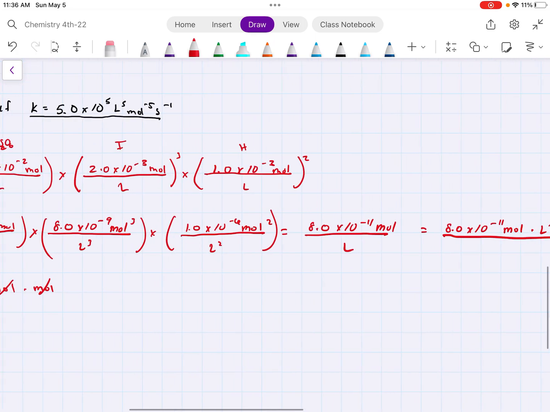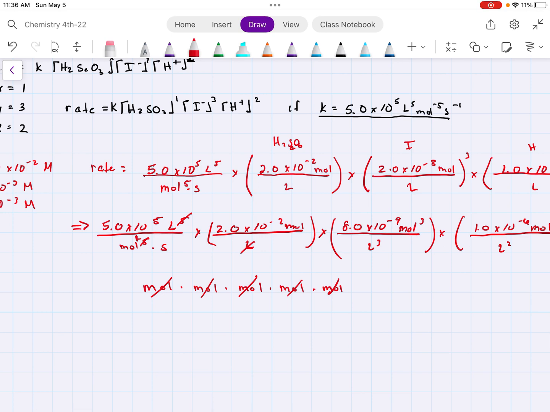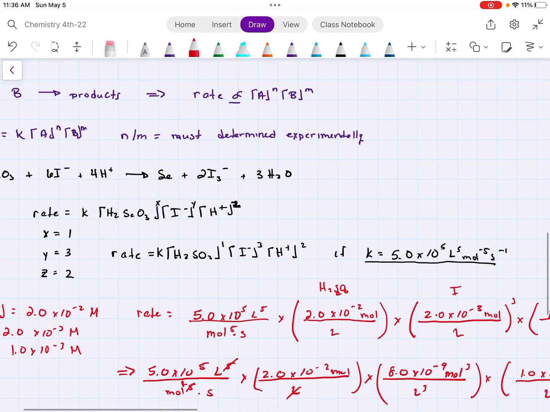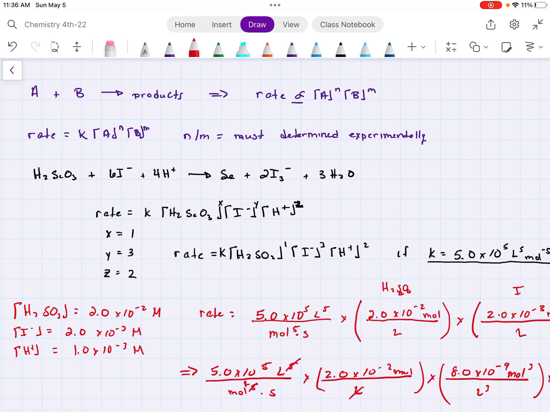Now, I want you to take a look at something. Because we've been doing equilibrium for the last couple of weeks, I want you to look at the rate law that we wrote for this one. I want you to pay particular attention to the exponents. You're asking, well, why aren't the exponents 1, 6, and 4? Because every time we do an equilibrium, the m and the n, or the x, y, and z, are always replaced with the coefficients.